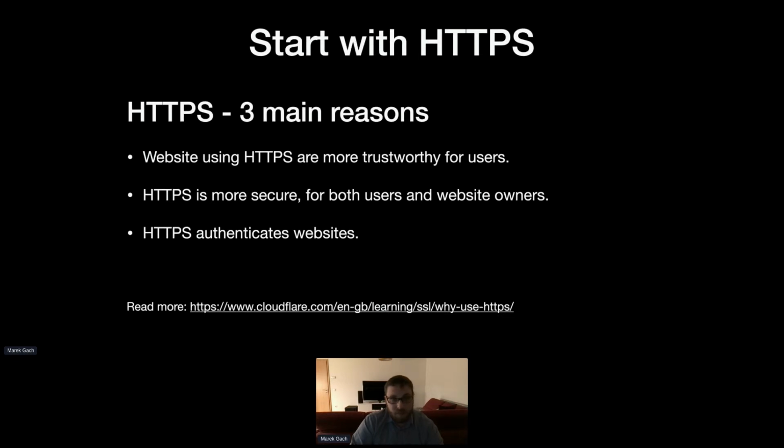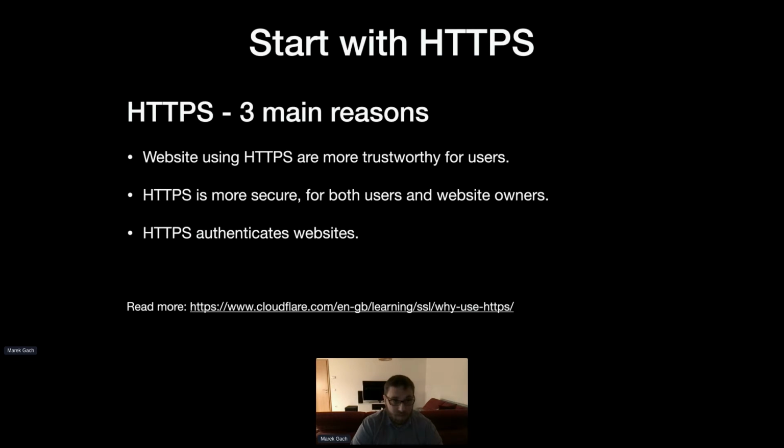What is the most important thing to me is HTTPS. There are three main reasons why you should use HTTPS. Sites that use HTTPS are more trustworthy to users.